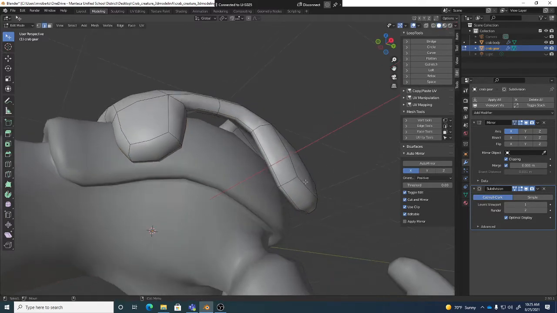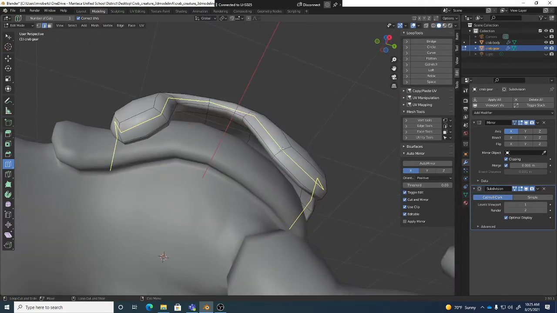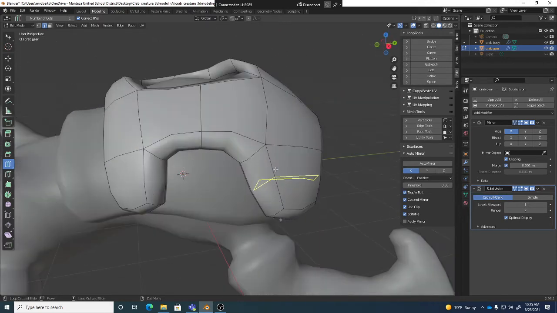Now, of course, I can add some more in. So Alt-C for loop cut. Remember, loop cut's right here. Now, remember, if you left-click drag, because I want to put it this way, and I'm actually going to put some this way as well, but remember, your loop cut goes based off of the perpendicular to your edge, right? Remember, perpendicular is edges at right angles, right? So it's going to go perpendicular to that shape, right?